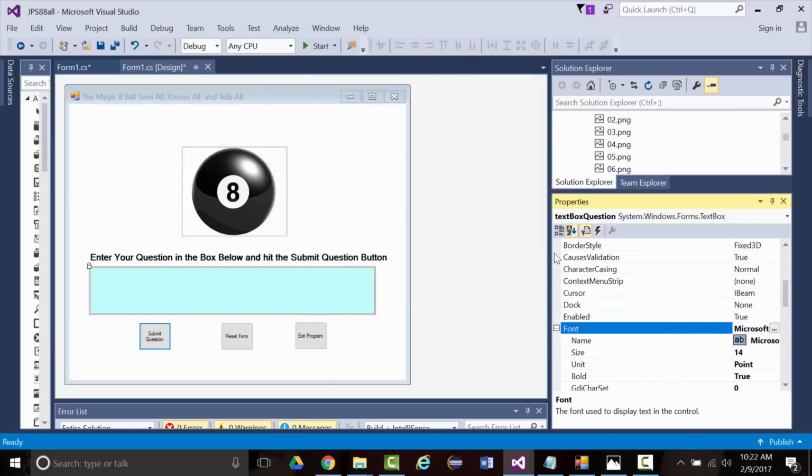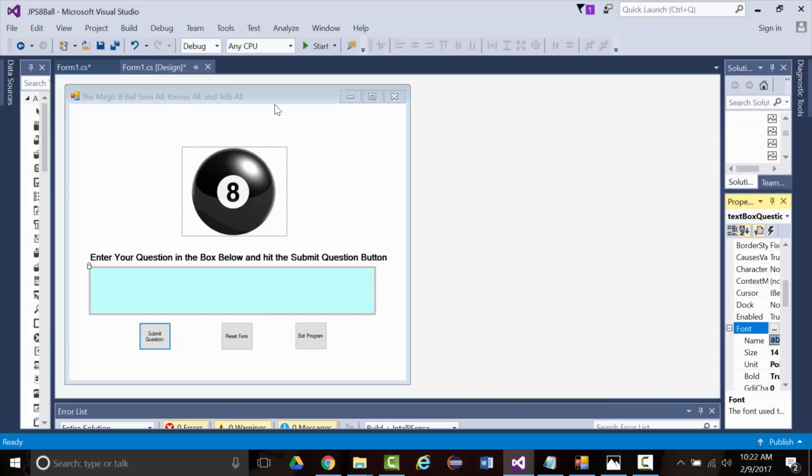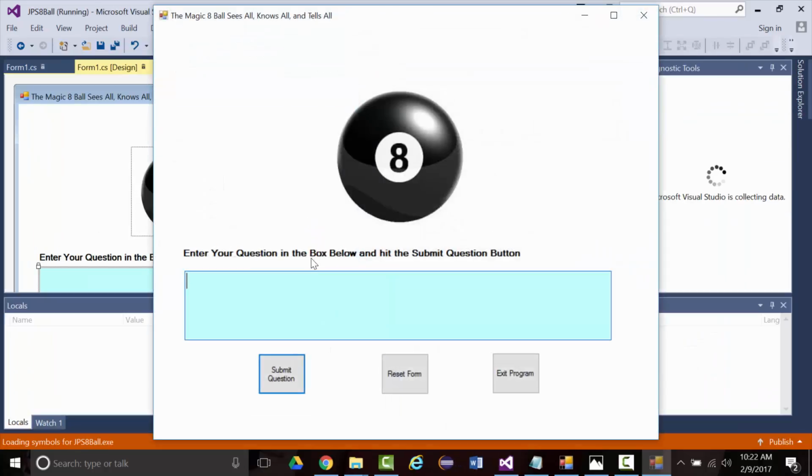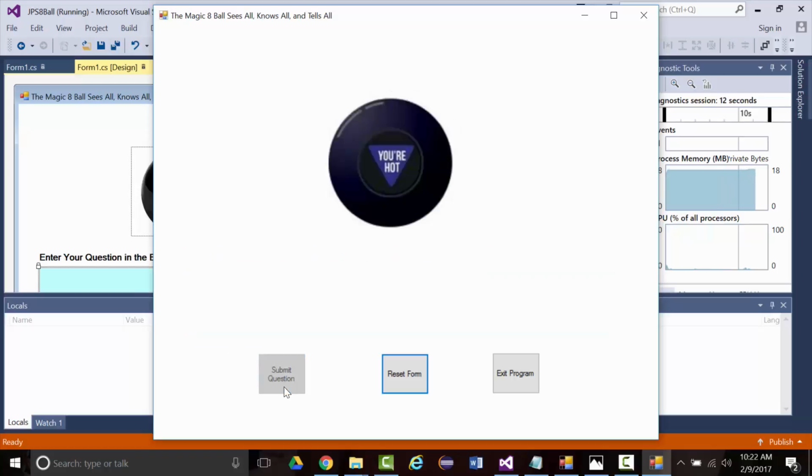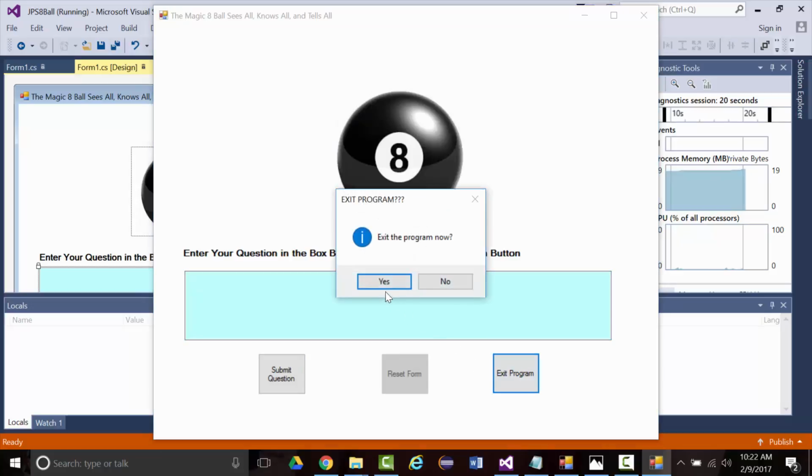That doesn't make the program run any better, but notice the difference when I run it now and put a question in there: it's much easier to read. But you get the idea. So that works, the reset works, the exit works.